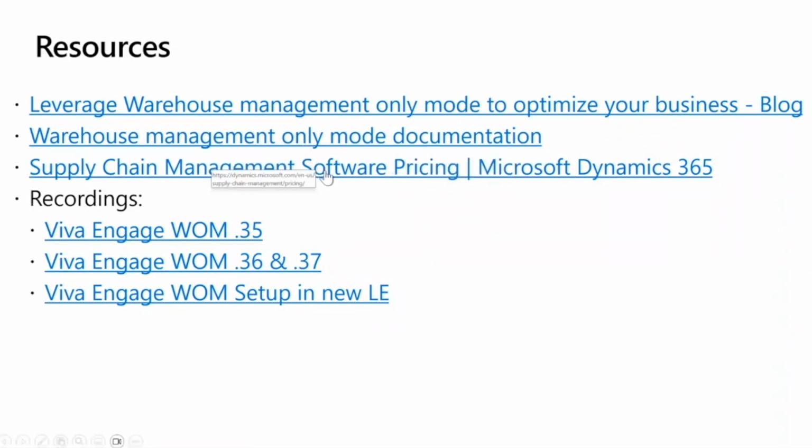And this is running against the supply chain management offering. So when it comes to listings and pricing, these are basically the listings for supply chain management, so basically a 20 user listing. And then on top of this, there is the order part for the inbound and outbound shipment orders. You can go read about what is needed for running warehouse management only. But of course, if you are already running and have the listings for this, you can just use this on top, as I just showed here.